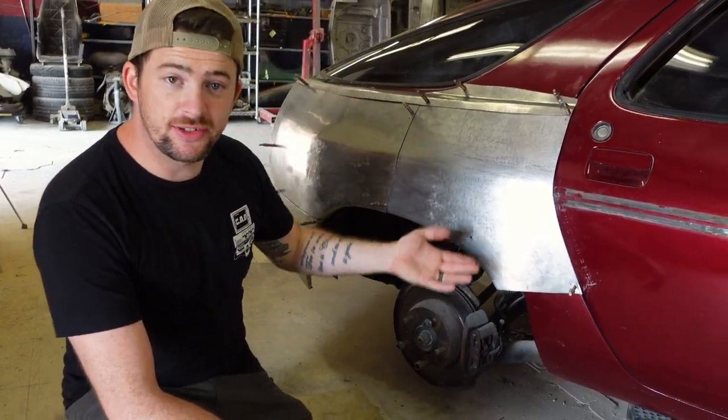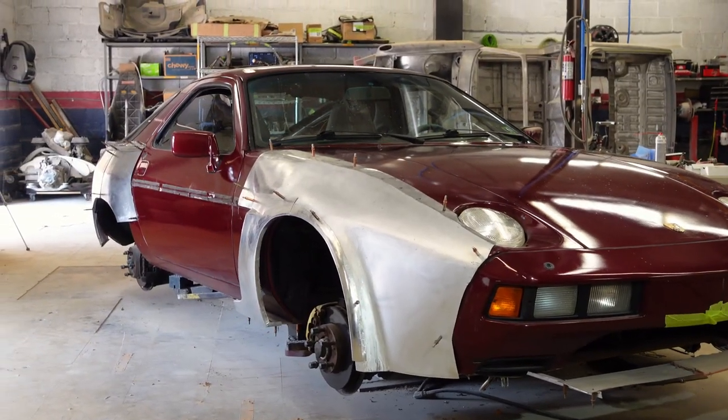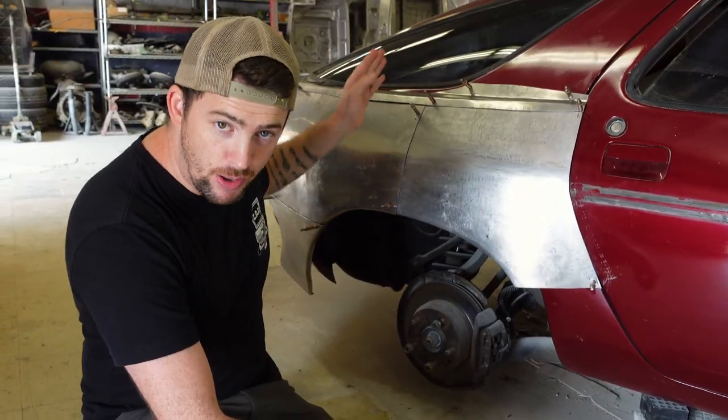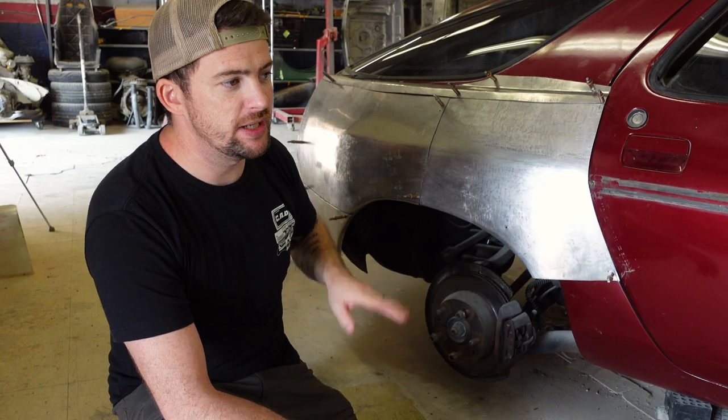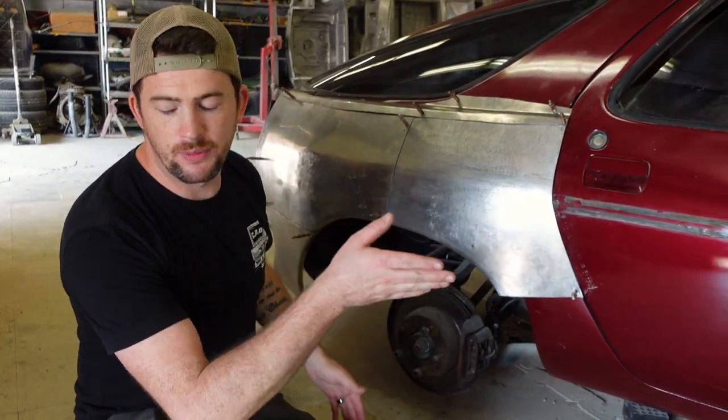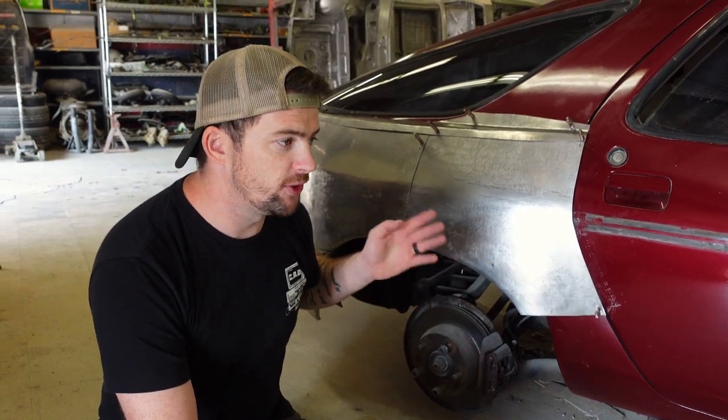So next up, before we can actually weld the stuff together, we're gonna be scribing it, cutting it, butt welding it, not lap welding it, all these things. We can't do that yet until we have the wheels and suspension so we can locate this wheel arch, just like up front with the front fender. So we're stuck there for now.